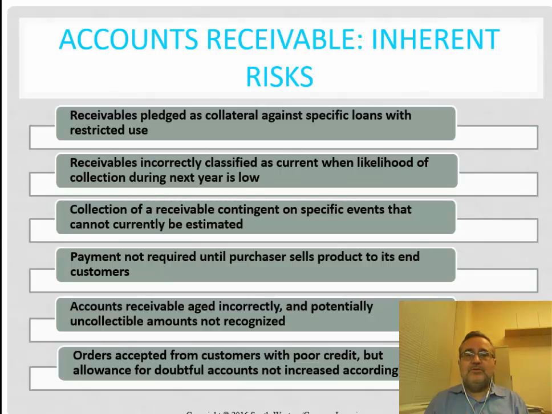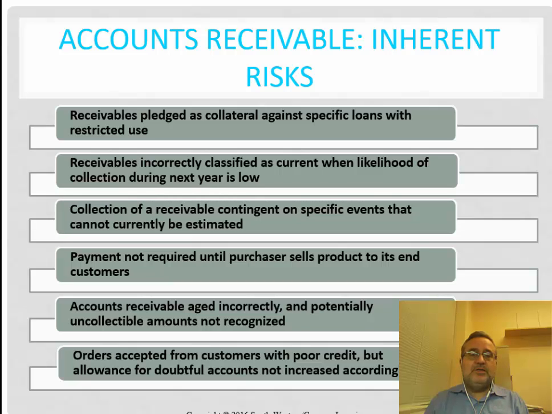Payment not required until the purchaser sells the product to its end customer. It's very important that we understand where our client is in relationship to the supply chain. And if they're selling to an intermediary who's selling to another intermediary who's ultimately selling to the end user, it's very possible that there are arrangements in the supply chain pipeline that in fact, if the goods are not sold, they can then be returned. We need to understand this.